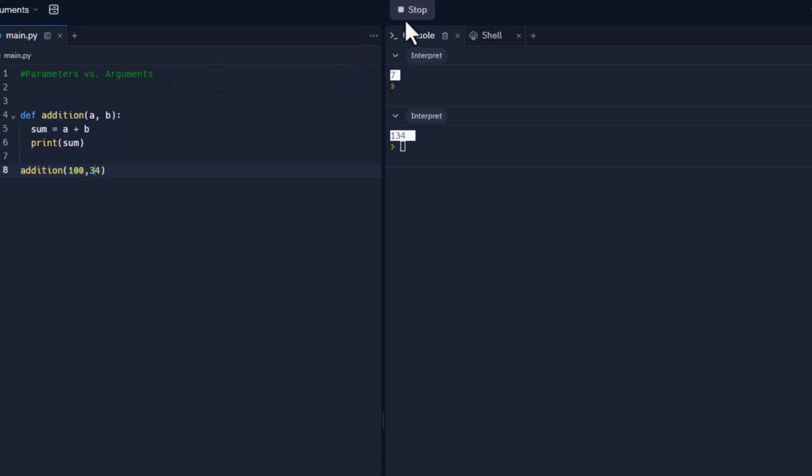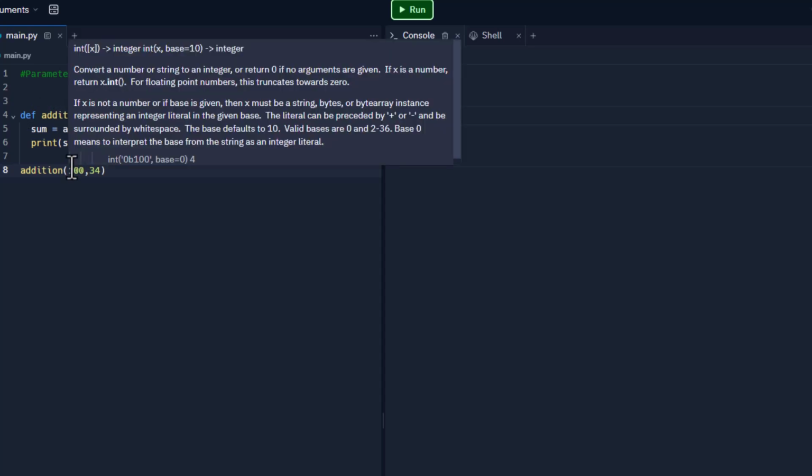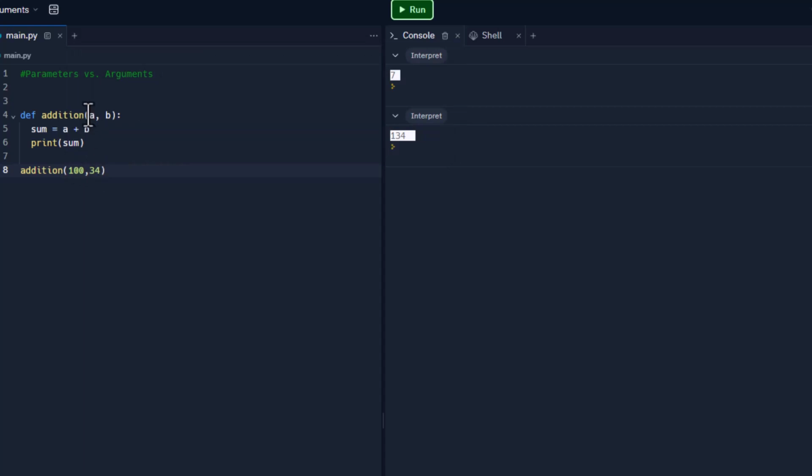All right, now the good thing is that in most programming languages, in fact, maybe all programming languages, this concept applies. You may make a function differently in Java or JavaScript or Rust, but they all have that concept of parameters and arguments and calling functions with arguments. And so this is a good thing to know.